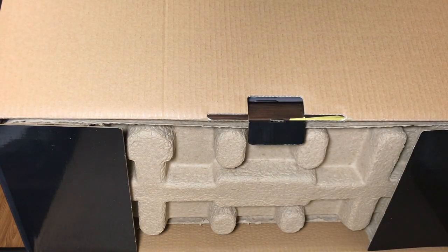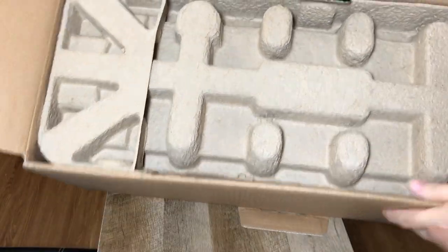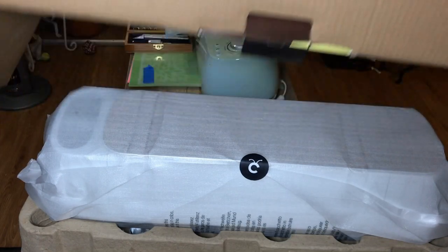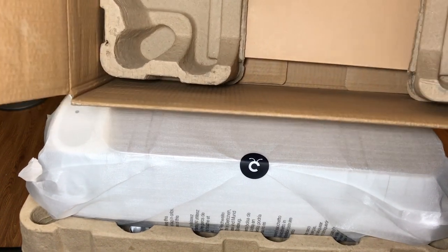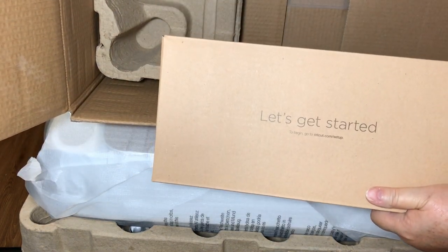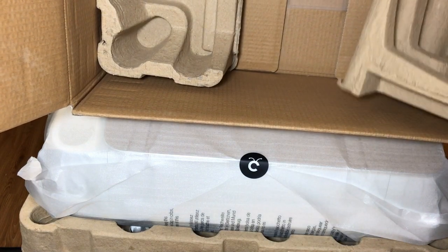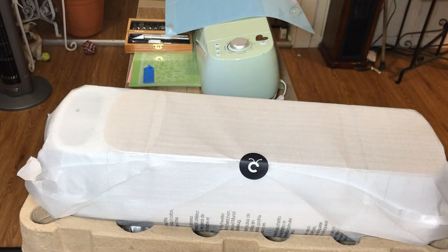Okay. Lay that over here. Those will flatten out shortly. We're going to get our flaps out of the way. By doing it this way too, you don't have to do quite as much lifting. Okay, here we go. Oh, isn't it pretty? Now, inside the box is also our Let's Get Started box. So I don't want to forget that. Okay, I want to keep these in case I do want to carry it somewhere. I will have that support in this box until I get the cushioned wood. Okay, so let's put that aside.